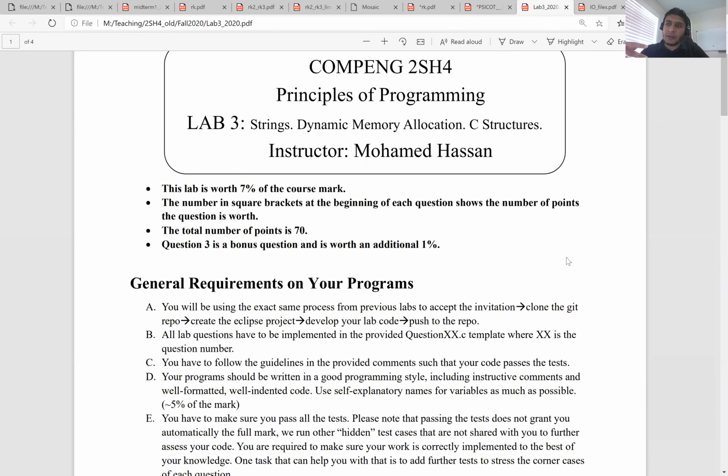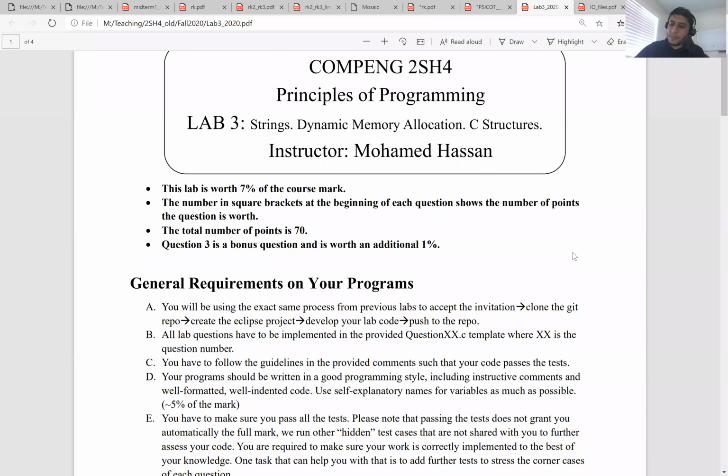So you will find that there are only 2 questions and 1 bonus question, so only 3 questions. The first one is similar to previous lab questions, it's an easy one, you just write a function. But question two especially, you will see that you are building something as if you are putting together a database, how to access it, how to do some kind of operations on this database, update some files. And also the new thing about this lab compared to previous labs is that we are dealing with input-output files, which so far we didn't discuss at all in other labs.